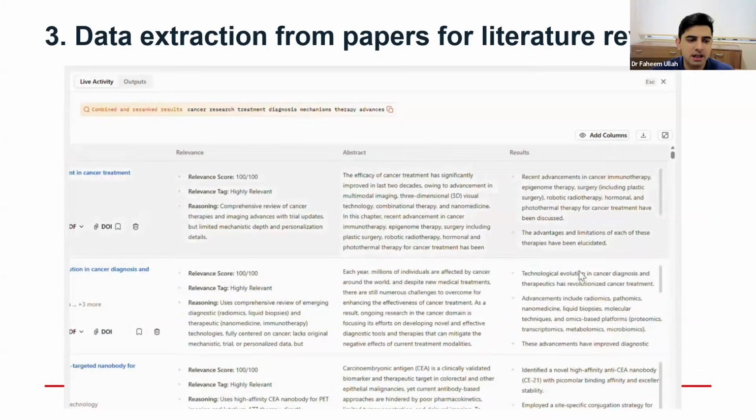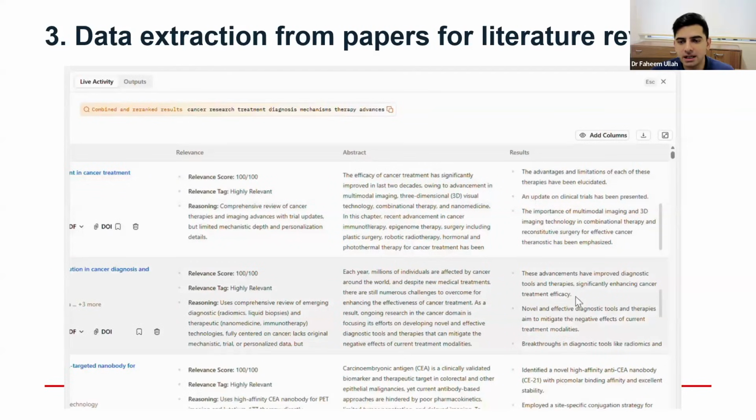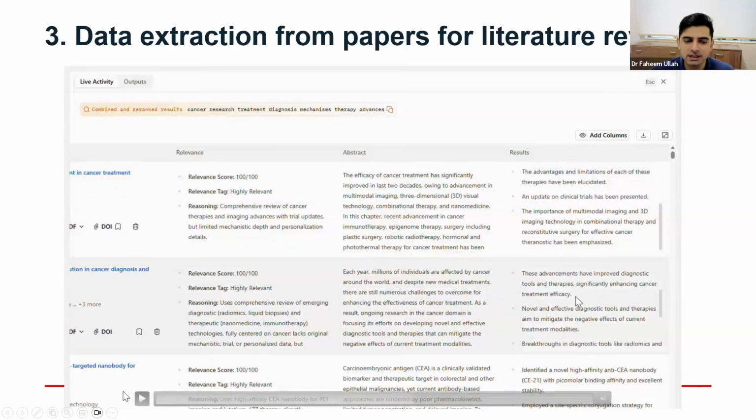You see that as soon as I clicked on results, it has extracted the key results from those papers and put them in this table. This is something that we used to do manually, when there was no pervasive use of AI tools at the times when I was doing those literature reviews.